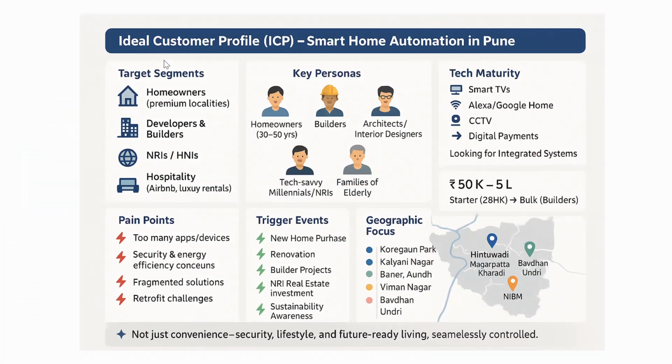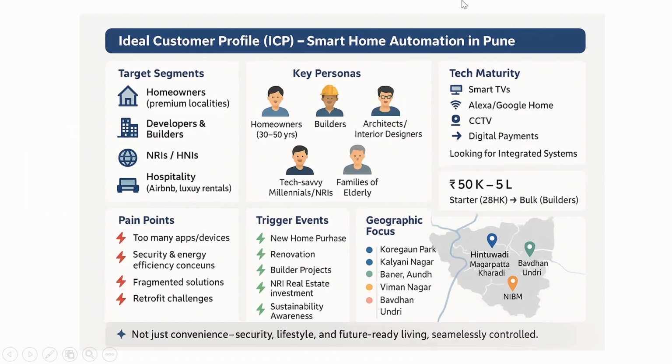For the client in question here, we're talking about smart home automation. They're based out of Pune. The target segments they're looking at are these four, along with the pain points and the trigger points, and I can specify a particular geography. I'm also given the pricing range of the corresponding services, the platform, and the tech maturity which they're looking at.